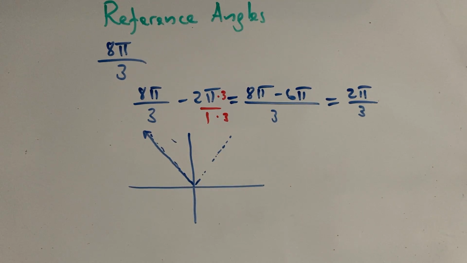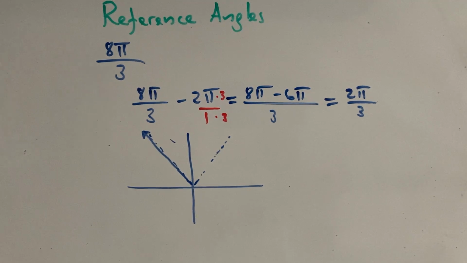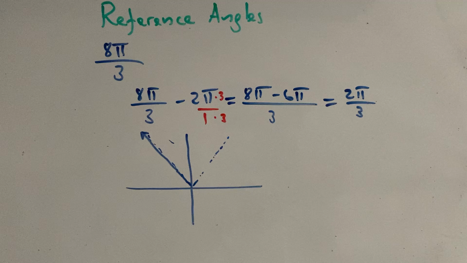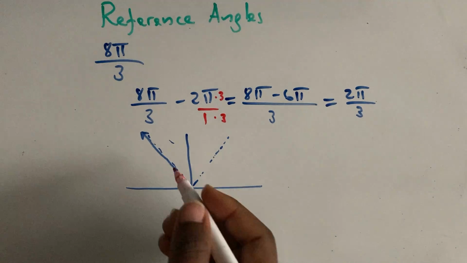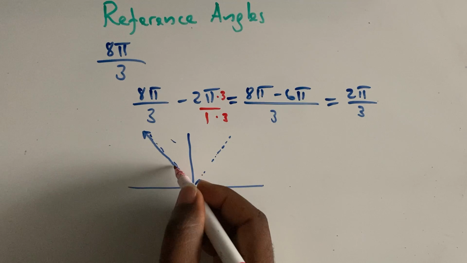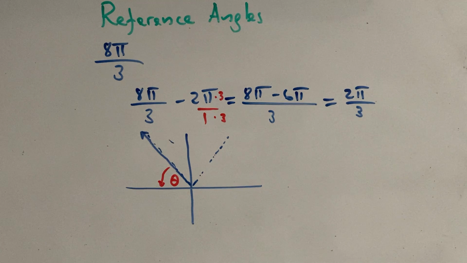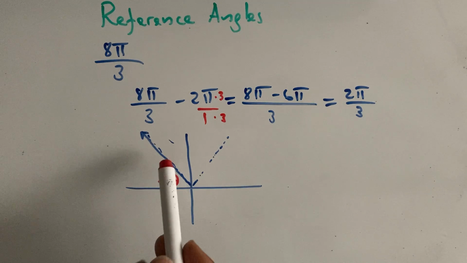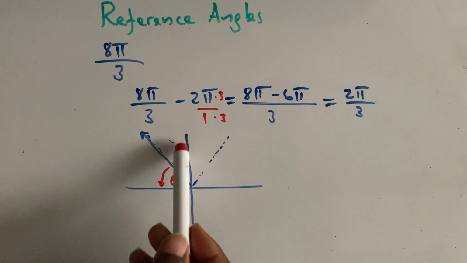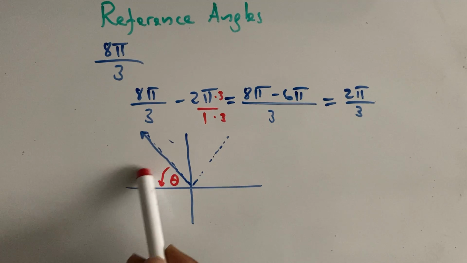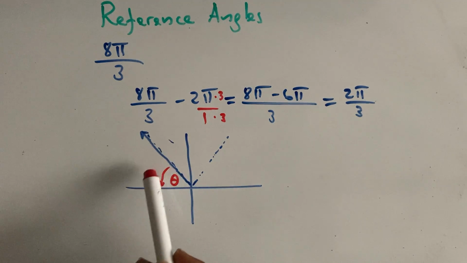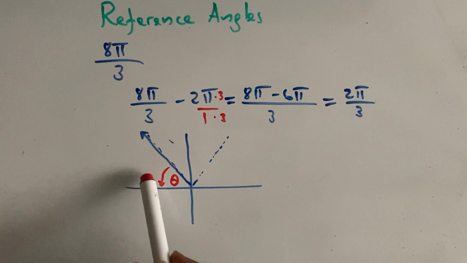Okay, now what do we say? We need the reference angle. How do we get a reference angle? Guess what? We get it by identifying the angle formed by the terminal side and the x-axis, right? As in this case here, the angle we need will be right here. Most of you already see what it's going to be, because if this part was 60, and this part was 30 by itself, then this one will be 60. So it will be pi over 3.